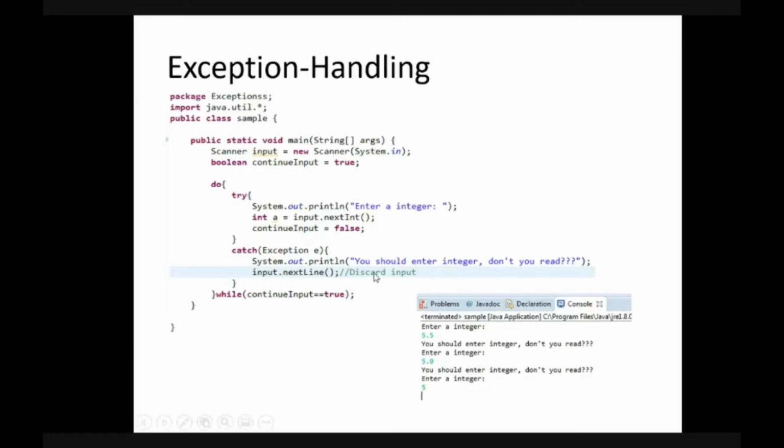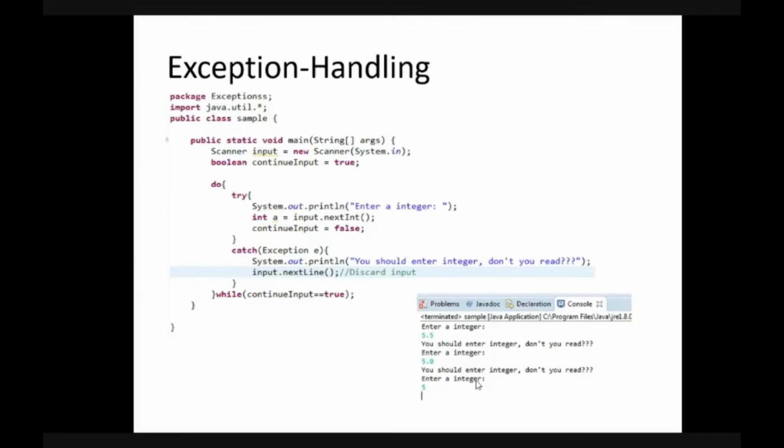So the only point here, I don't want to stop. Normally, if I enter a string here, what happens? I am going to see the error message and the program halted. I have to restart, I have to start the program again. But this is letting me stay in the program. It does not halt. So I am still in the program, I see my error. I don't need to start everything from the beginning.